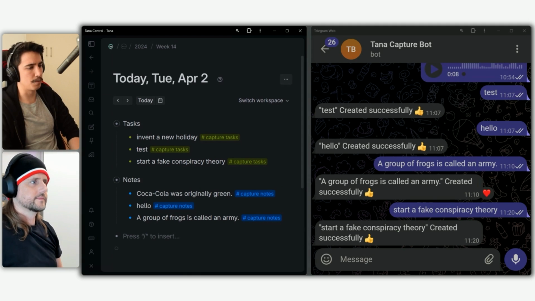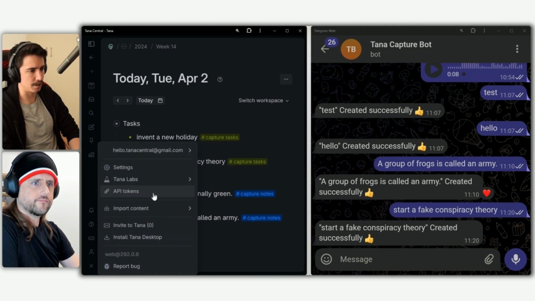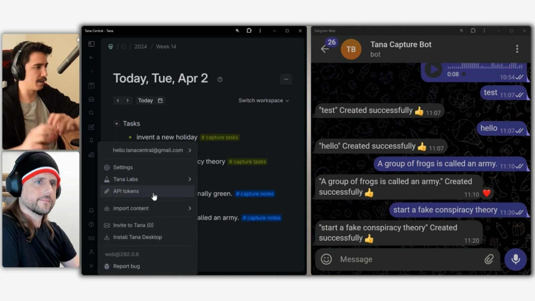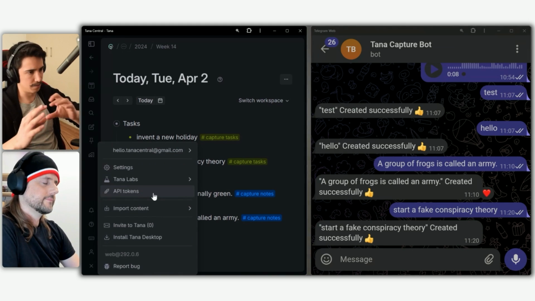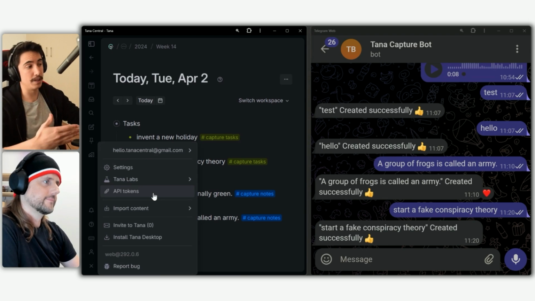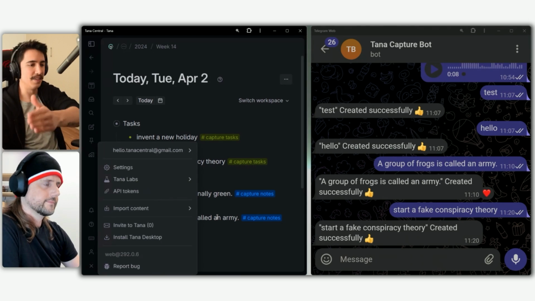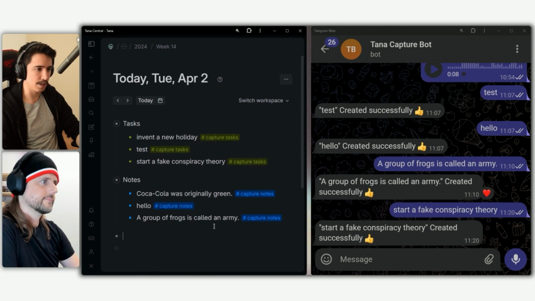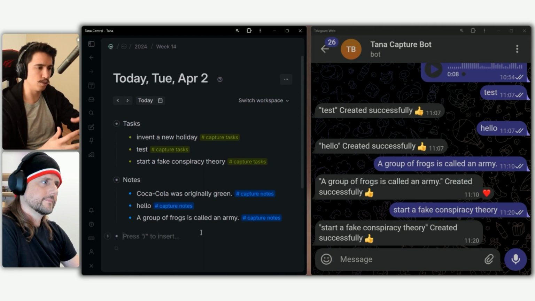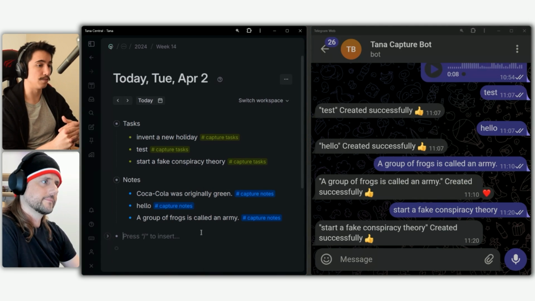Yeah, for sure. Because at the moment it's fairly simple. It's very classic. You just go to the settings, and then you go to API tokens. You open that, and it creates a private key, like a password for anyone unfamiliar, just a string of numbers that you copy in your apps wherever you need it. So in my case, I copied it in my Python code, and that connects it to my Telegram bot, and then that runs the code. So yeah, I don't know how much you can do inside of Tana, but it's definitely exciting to research. That's definitely something I gotta learn a lot more about.